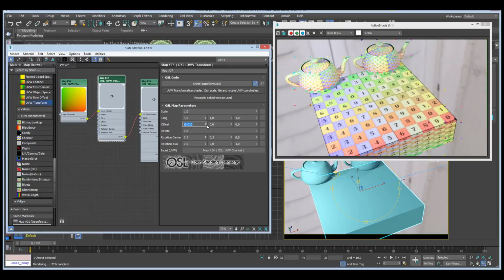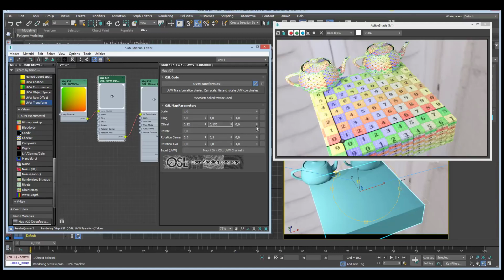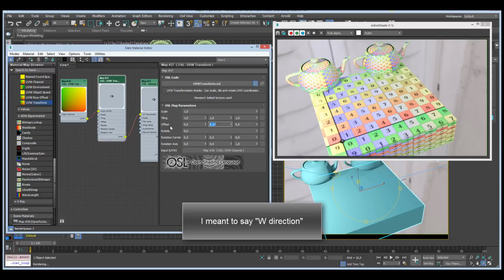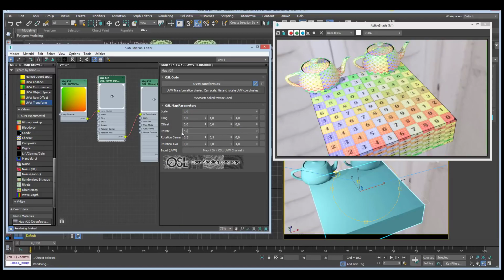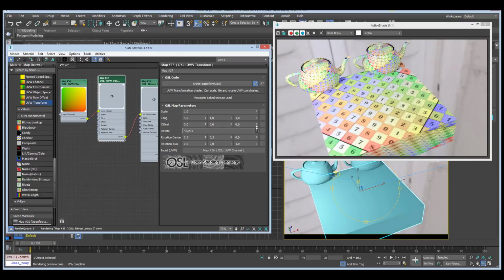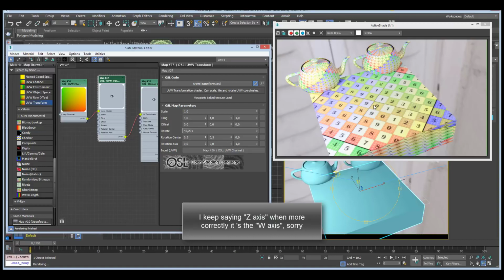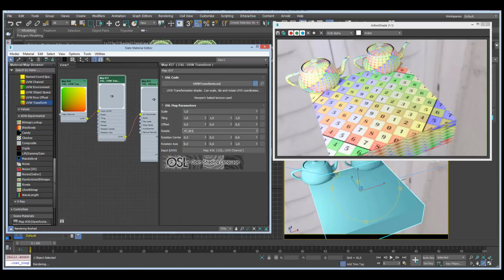We have the offset, which is offset in the U direction and offset in the V direction. And if this was a 3D coordinate, we would have it in the Z direction as well. There's a rotation, which is in degrees, so 45 degrees seems to be clockwise, actually. And there's a rotation center, which is now at 0.5, 0.5, and this is in UV space. So this is the 0.5 UV coordinate right there, and it will rotate around that. And it will rotate around an axis of 0, 0, 1, which is the Z axis. And then again, this is in UV space. So for normal 2D rotations, it would be around the Z-axis like this.